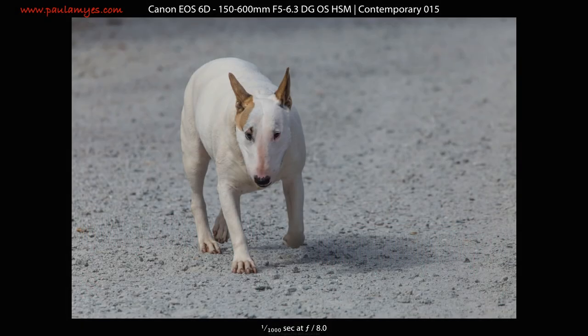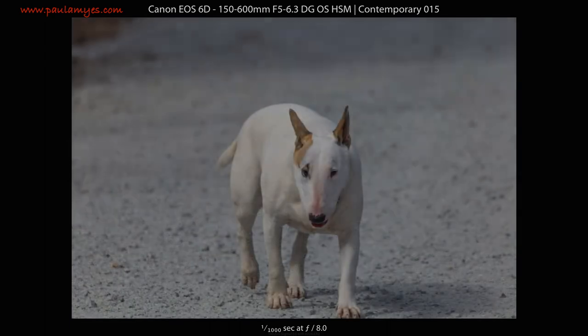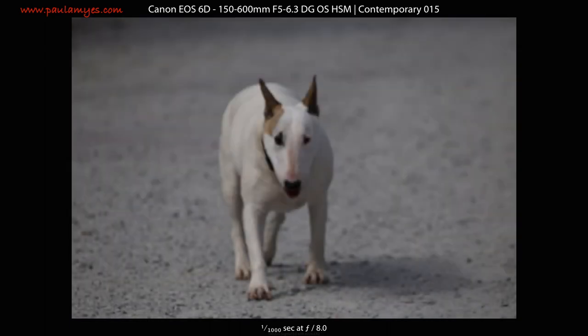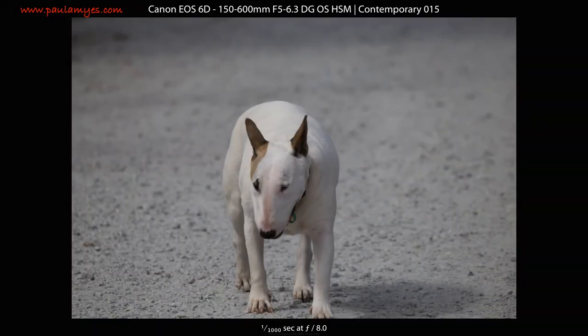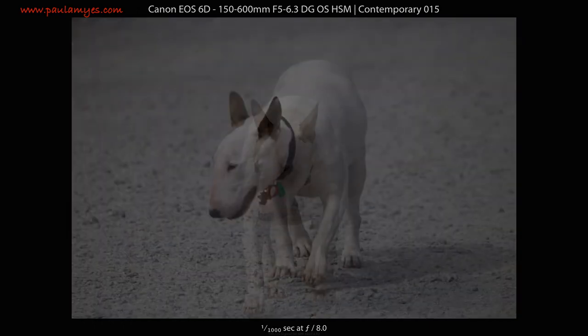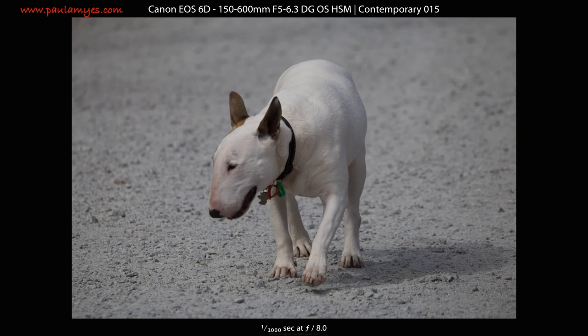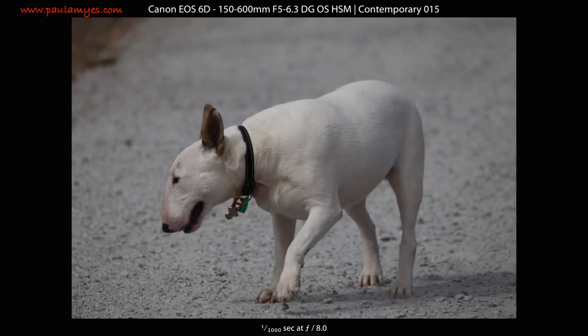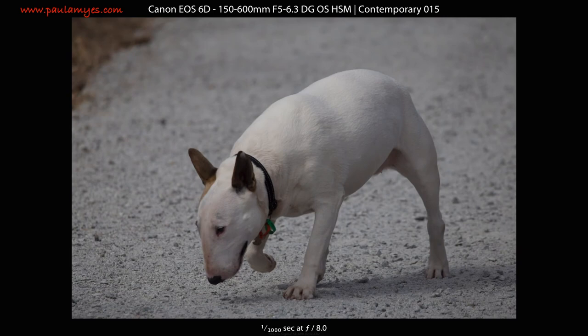I tested the autofocus capability of the Sigma 150-600 on a Canon EOS 6D and 550D to see how it would perform on both crop and full-frame cameras. Now, in terms of AF performance, as neither of those cameras have what can be considered state-of-the-art AF systems, the lens did very well. The single-point AF using the centre point was fast and precise and well capable of fixing on small birds amongst foliage.